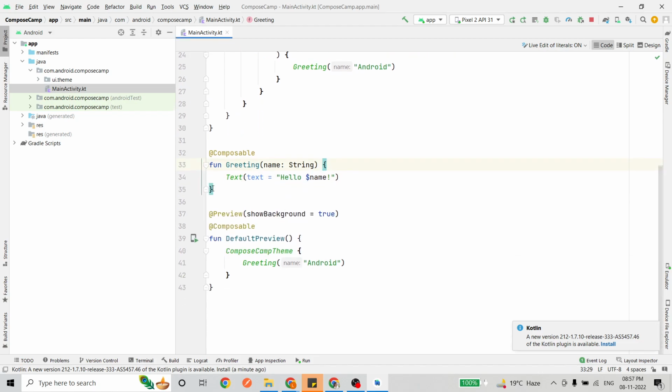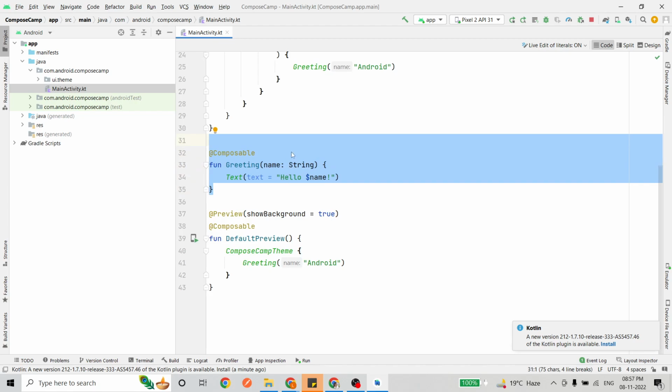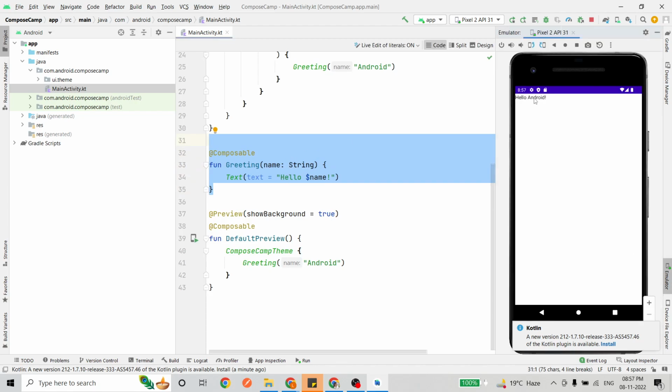So basically this block of code is going to help you print this Hello Android. It is very simple to print just one text view in Compose. If I am going to do the same with the help of XML, the first thing I need to do is create one XML file. Under that XML file, I have to set up a parent layout, like relative or linear, or this type of layout. After that, I have to take the text view, and then set up all the things in that particular text view.